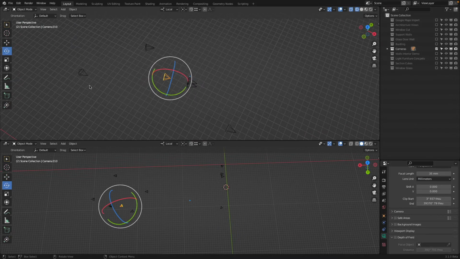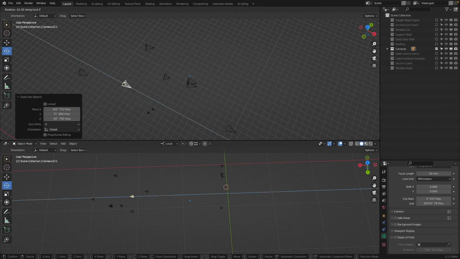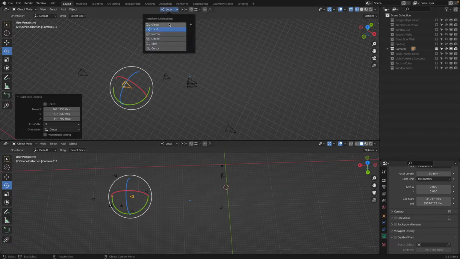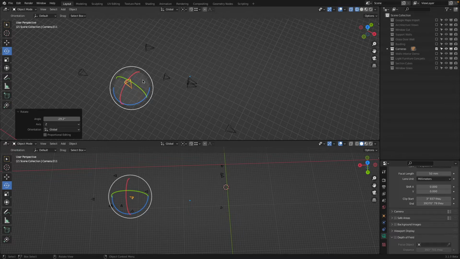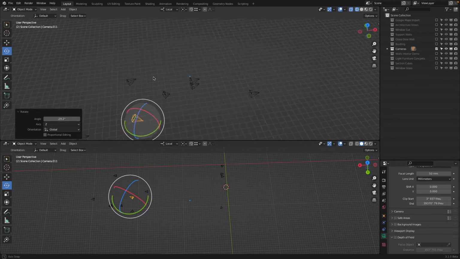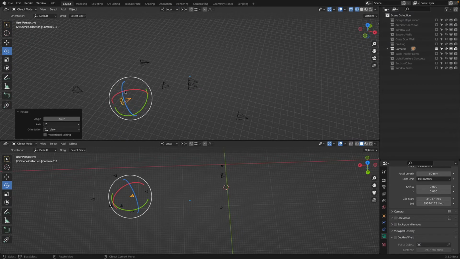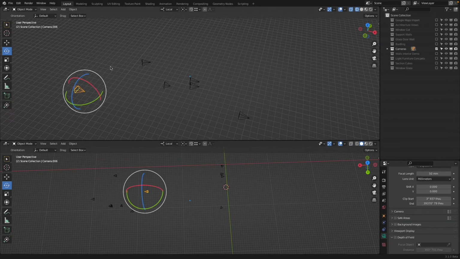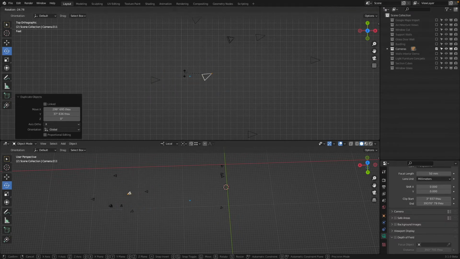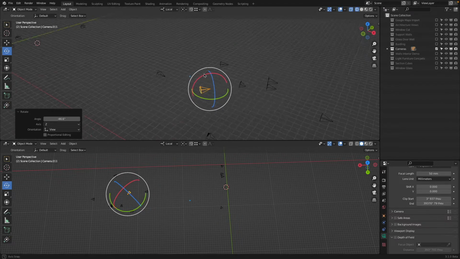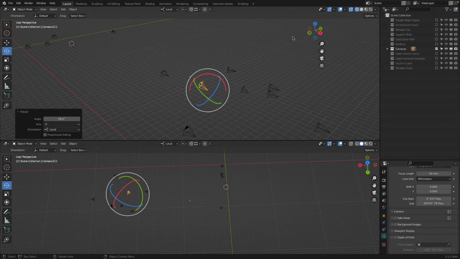Little trick. So you see, when I select a camera, Shift D, move it to here, and I press R and Z, there, R and Z. You see how the Y-axis remains this way? If I switch this to local, there. Now this is very easy to actually rotate cameras better. So the way I very often do this is I'm in a top view, Shift D, and then I rotate it, switch now to this local view, and then I can adjust this rotation so the camera can look up.